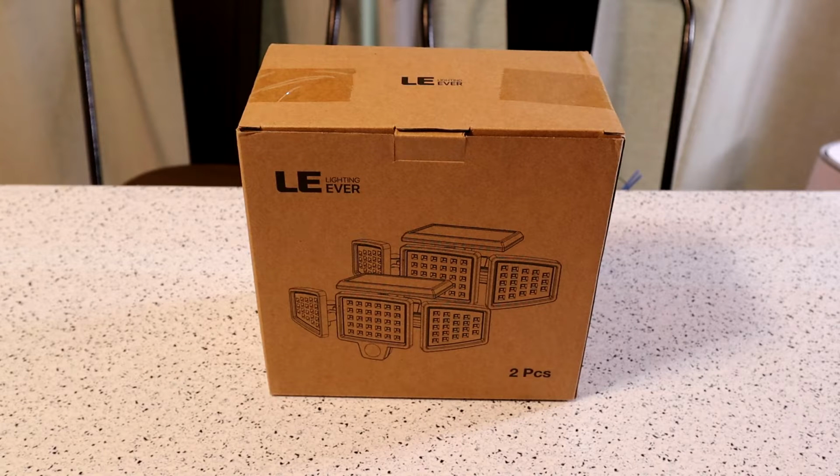So you get a 2-pack, which is amazing. The retail price is $39.99. And these things get 4.5 out of 5 stars with 1,905 ratings, which is pretty good, and that's on Amazon. So it says wide lighting, ultra bright, efficient solar charging, waterproof and durable, easy installation.